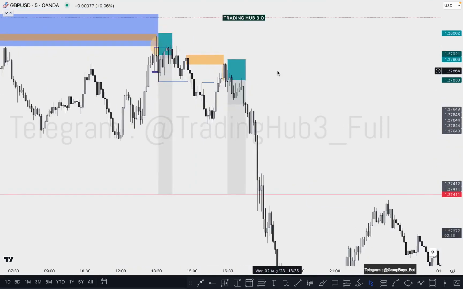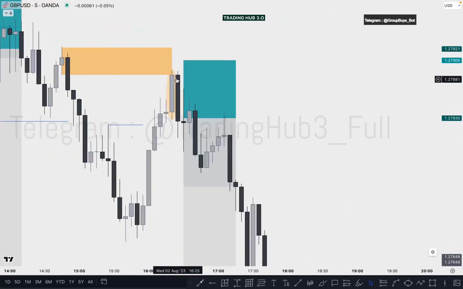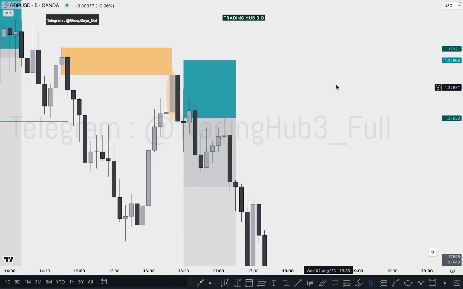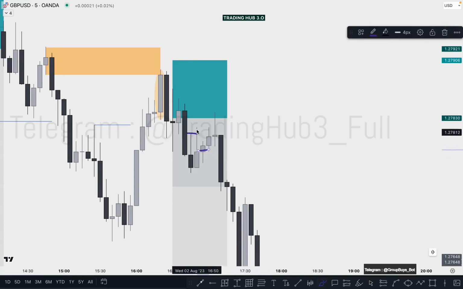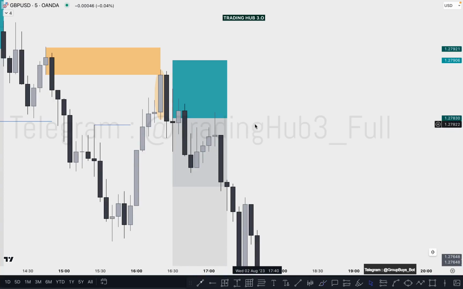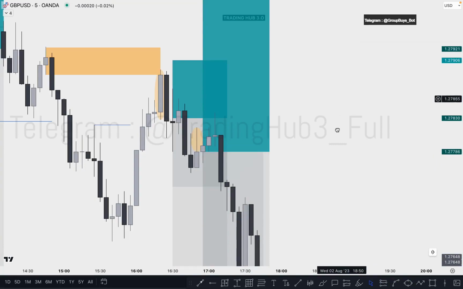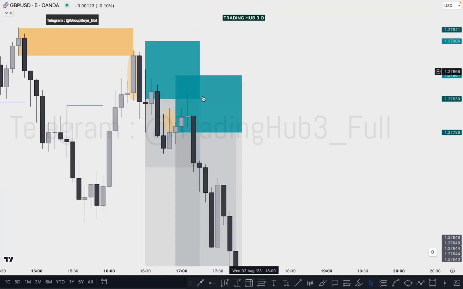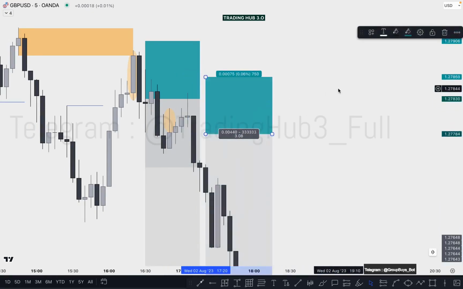And the same process will be applicable here if the market grabs the previous candle high liquidity at this point. This is important. When price creates this type of entry, again you have to wait for it to take out the previous candle high as liquidity. Look at this one, previous candle high liquidity grab here. This entire shadow acts like a POI. Look at this one at this point, right? But in this case, you have to put the stop loss just above its high, okay? Because the market can go a little bit higher. You have no idea, and if the market goes higher, then your stop loss will be hit.